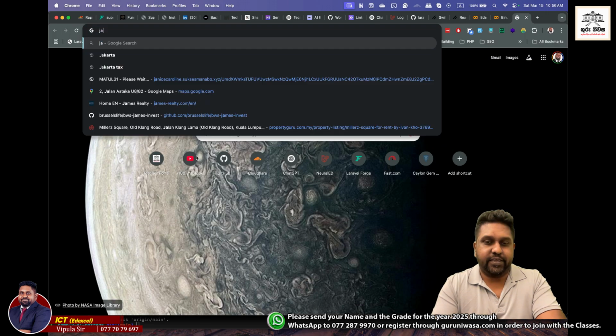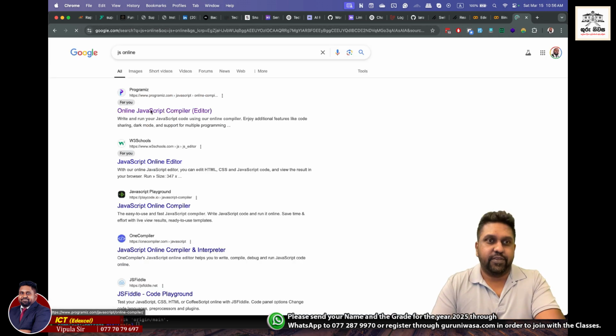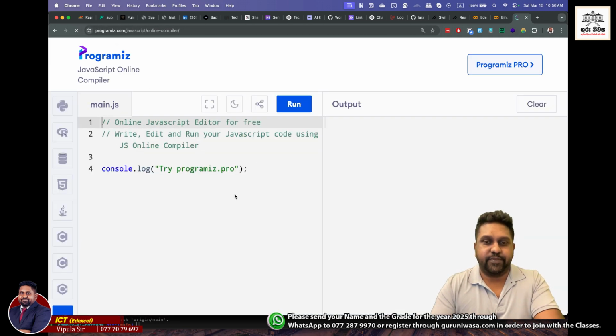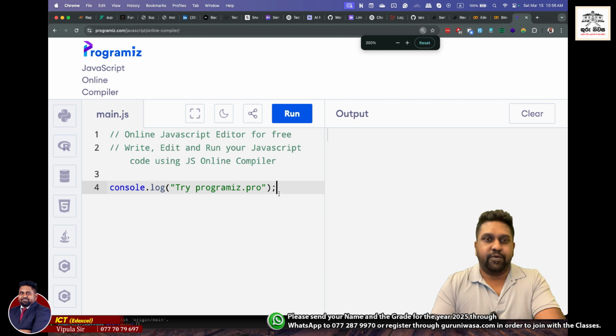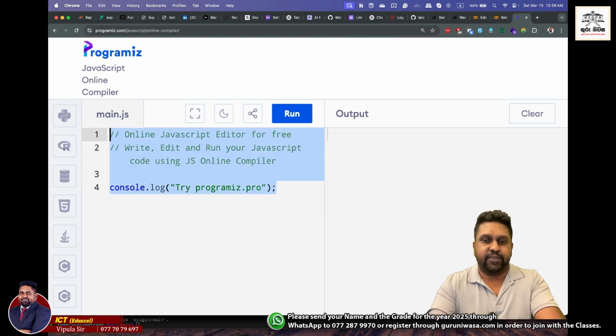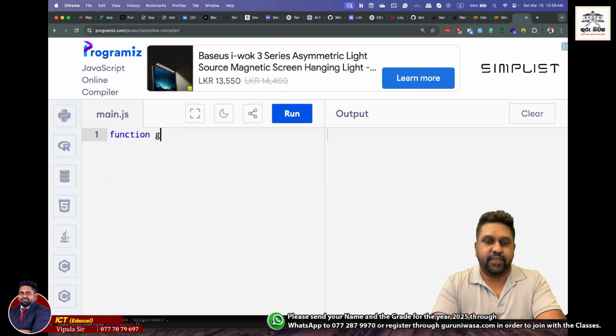If you take JS Online and type this in JavaScript, it will also be called a function. Let's say function greet, return name.